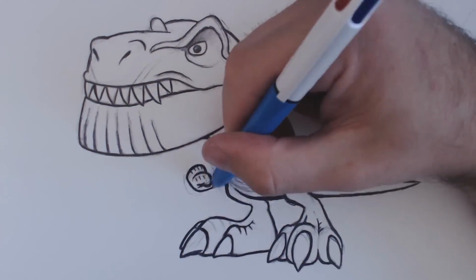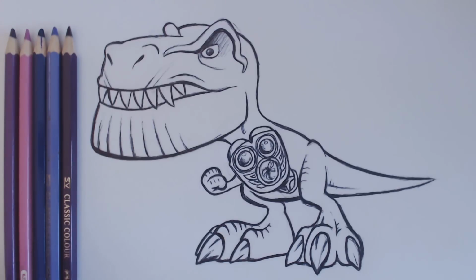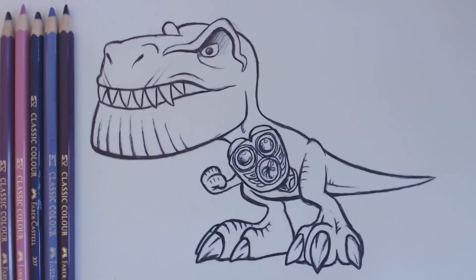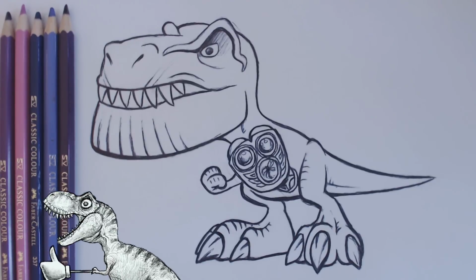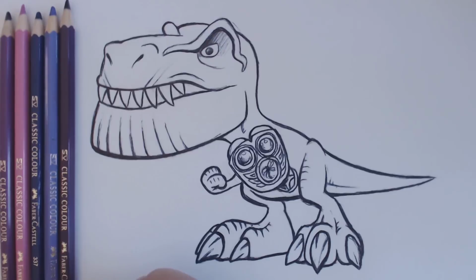But anyway, enough chitter chatter, let's get to it and start colouring. As you can probably guess, we're going to be using a lot of purples and maybe a bit of blue every now and then. And I'm using classic colour Faber-Castell because they're one of my favourite colours to use. They don't leave much of a waxy residue like Derwent's do. So let's get to it.